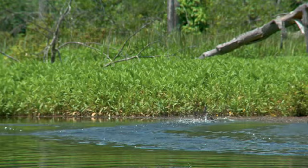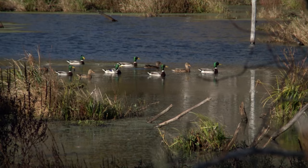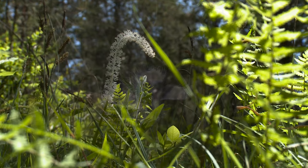Wood ducks, black ducks, and mallards are just a few of the nearly 200 species of birds that use the wetland as a migratory flyway. All in all, the Great Swamp wetland system supports an astounding number of animals, plants, and natural communities. A significant number of them rank as rare, threatened, or endangered in New York State.